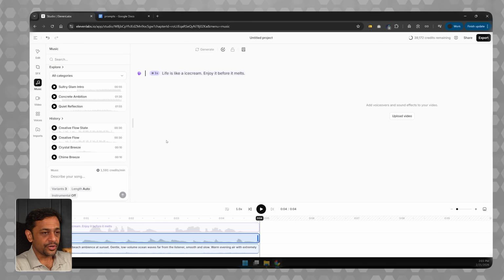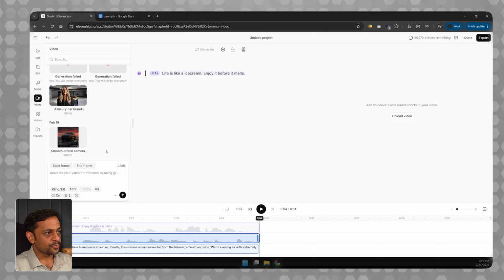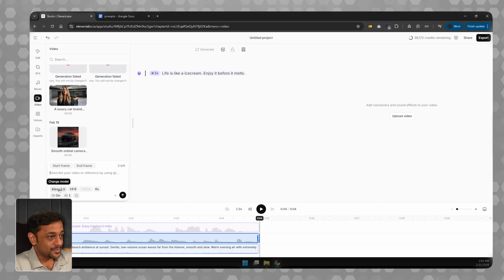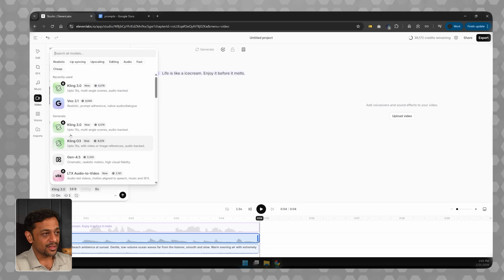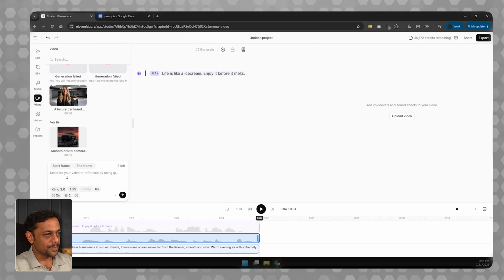We saw how we can generate the image or video using ElevenLabs. So you can generate from there, use it over here, and so on and so forth. You can also generate the video from here, right? So you can give the prompt here, you can give the starting frame, you can give the ending frame, right? Use Kling or any other model which is good for, in this case, I think we would need lip syncing if it is front facing so that it looks natural. So we can do that as well.